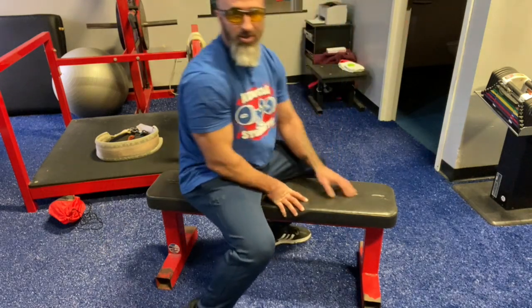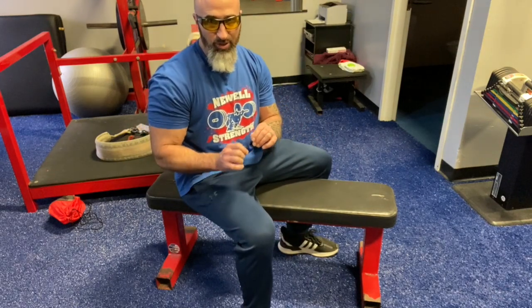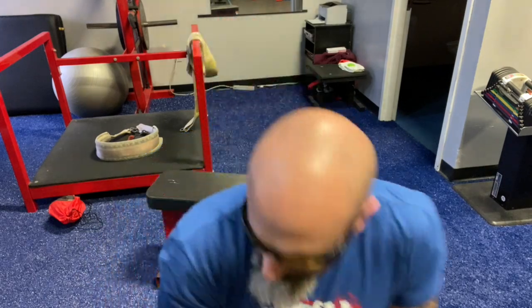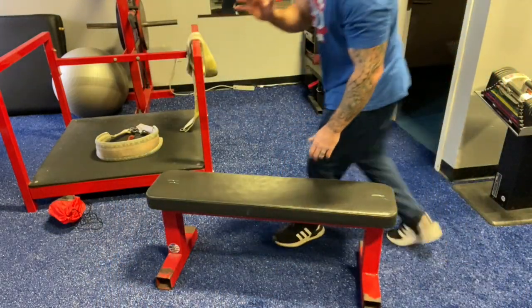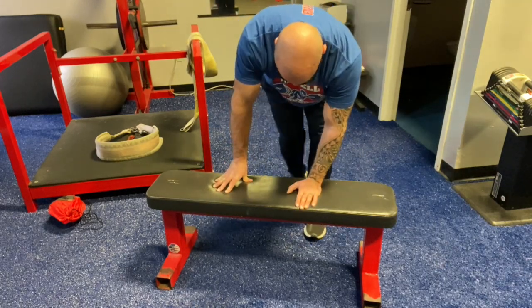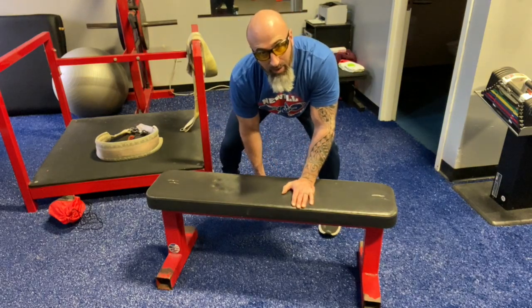What you want to do is get the base of the pyramid wide, back flat. If I'm rowing my right hand, I would take my right toe to my left heel — that's my depth. I'm rowing on my right side. Step out wider than shoulder width, back flat, and my hips should be loaded up. So with the weight in my right hand: toe to heel, step out wider than shoulder width, soft bend in both knees.